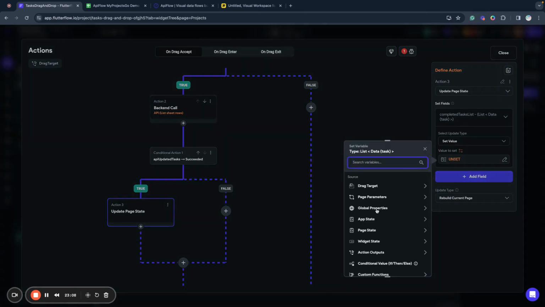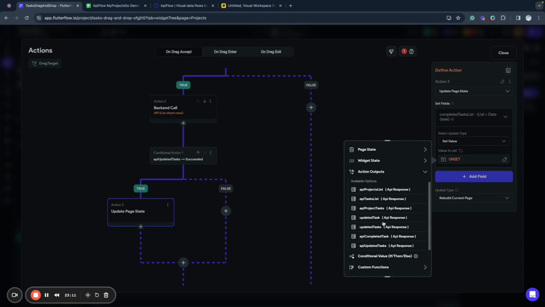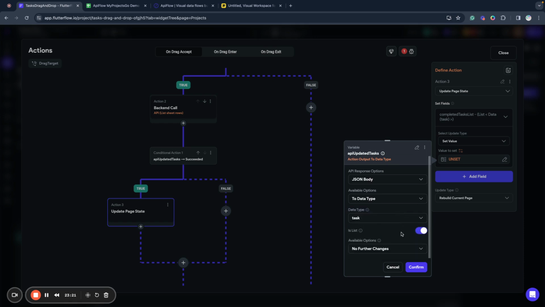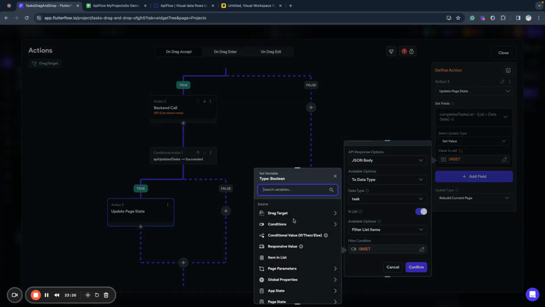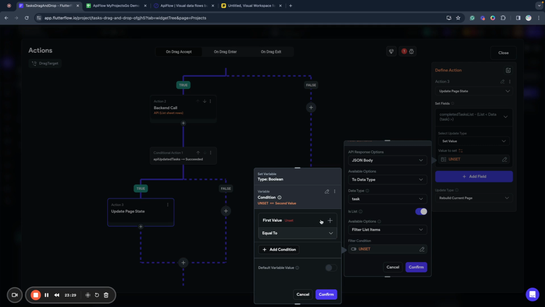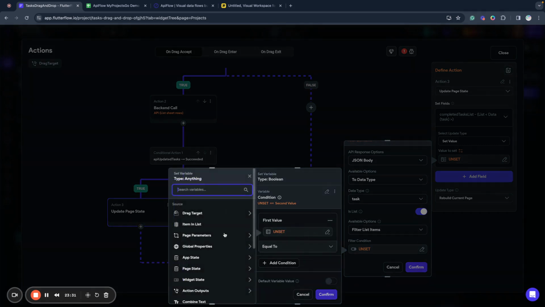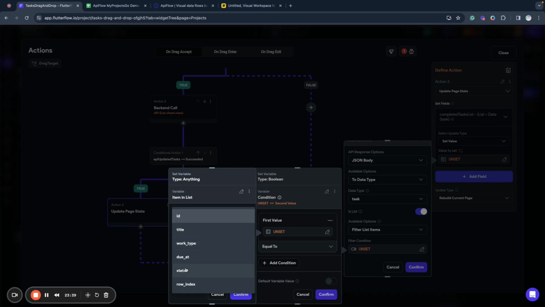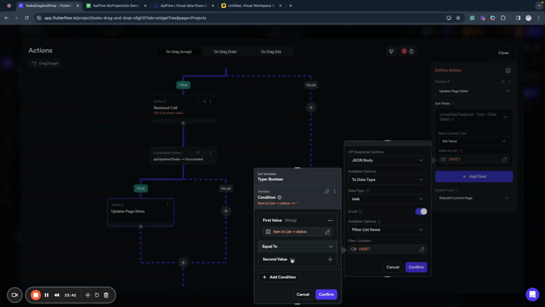And as we received output from API updated tasks, we want to parse our JSON body to data type task is list, and then filter list items, and inside the filter we will specify a single condition, and here we will use item in list, data structure field status, okay, equals to completed.